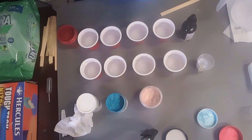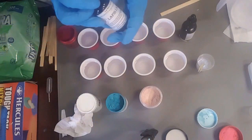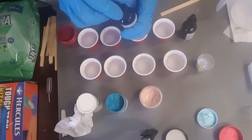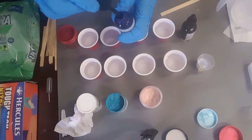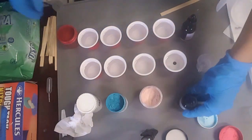I'm going to be doing some molds today. I've got several of them all lined up and I want to use different types of pigments. So this is a liquid pigment, this one is lapis lazuli, and I want it to be quite transparent, so I'm only going to put one drop in there for now.